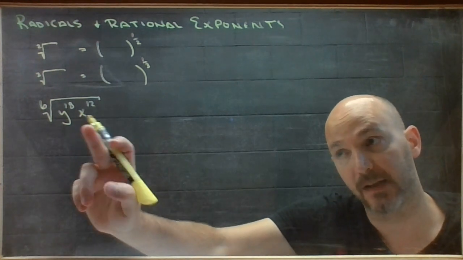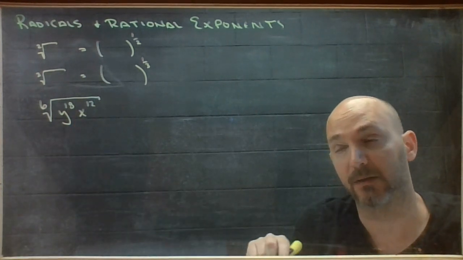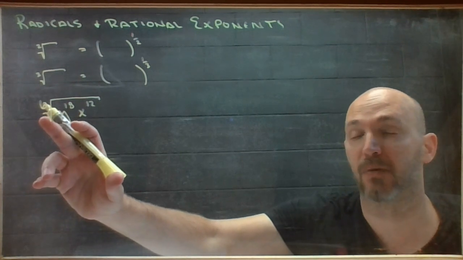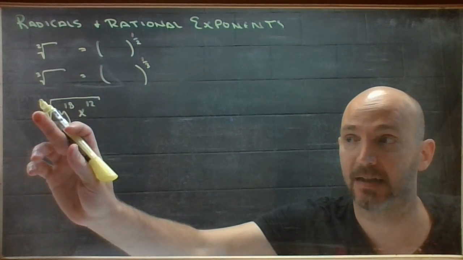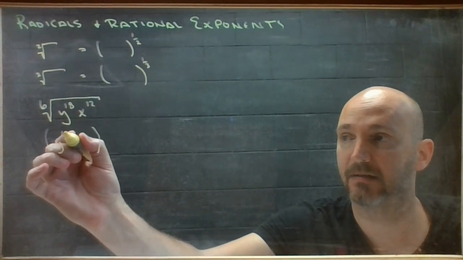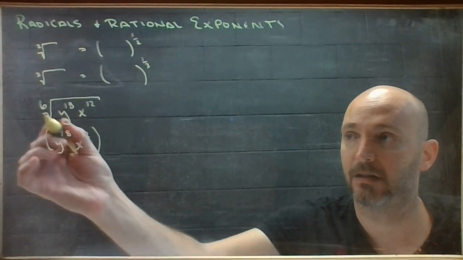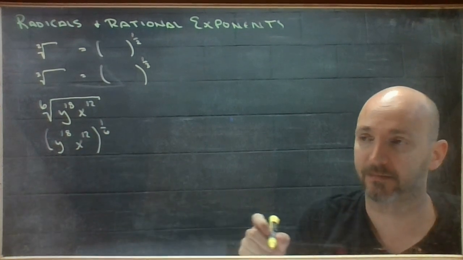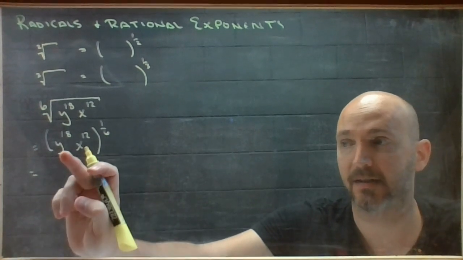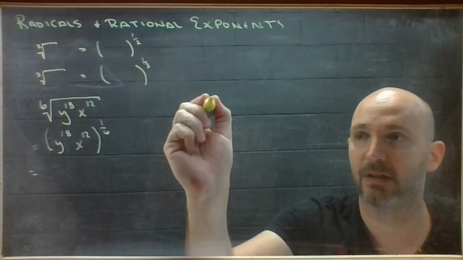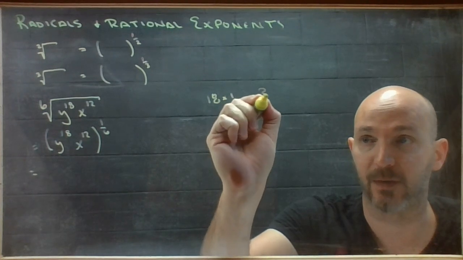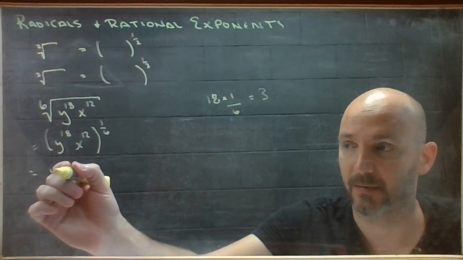We've got some things with exponents on them inside of a radical. Now the whole idea here was you can just write this radical as a bracket with a fraction exponent. So I see a 6 here. You need a bracket, put all this stuff inside, and a 1/6 goes out here. All right. Well, if I apply that 1/6 to y to the 18, I have to do 18 times 1 divided by 6. So that gives me 3. So that ends up as y cubed.